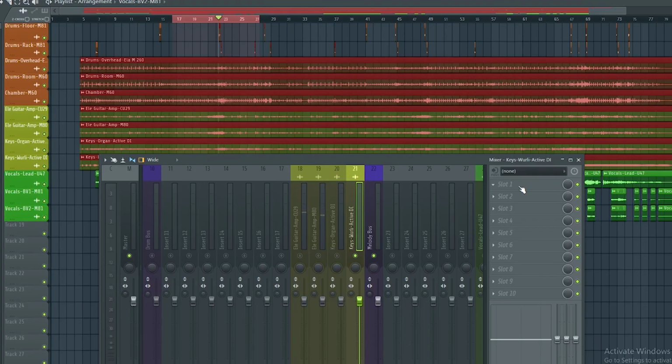So with the bass, we can do low air to add low harmonics to the bottom end.